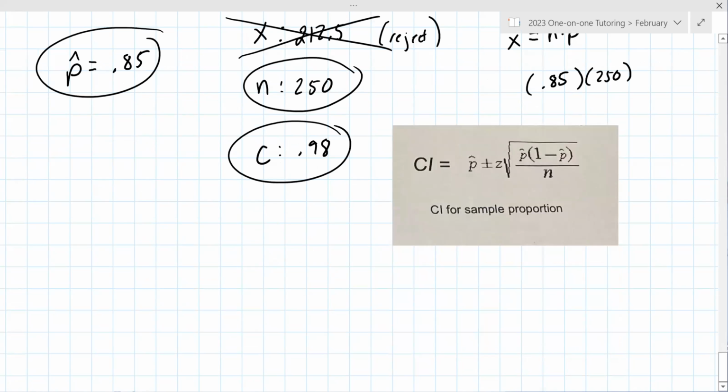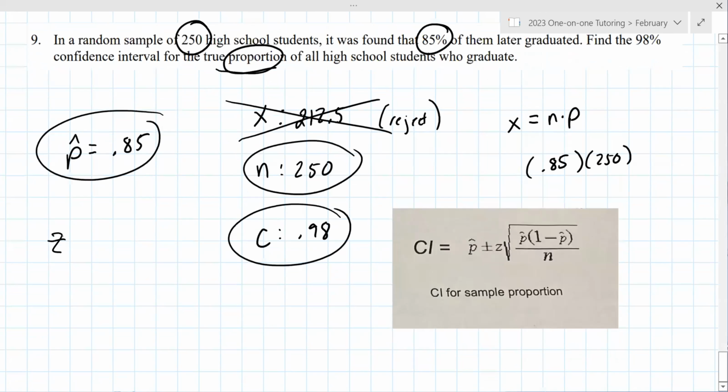Now when we use the formula, we have to come up with the Z value. And this is going back to the calculator now. So let's see if we can find that. I believe that was under distribution, second distribution. And that's above vars. Let me see if I can find it. Okay, this is the one.